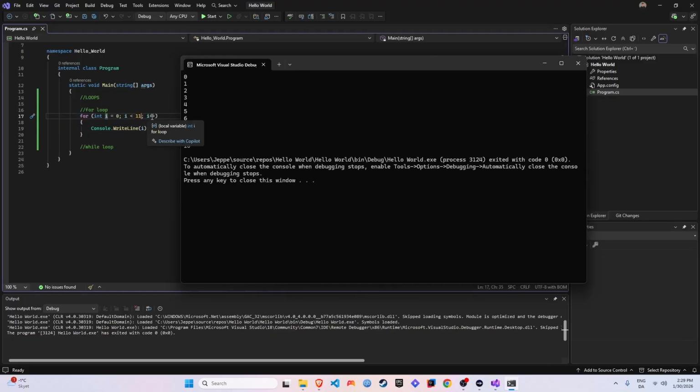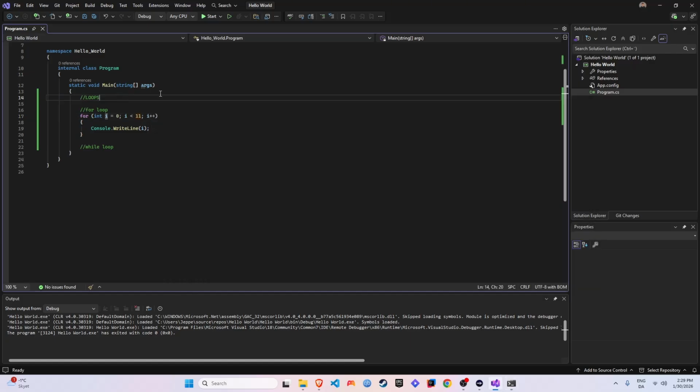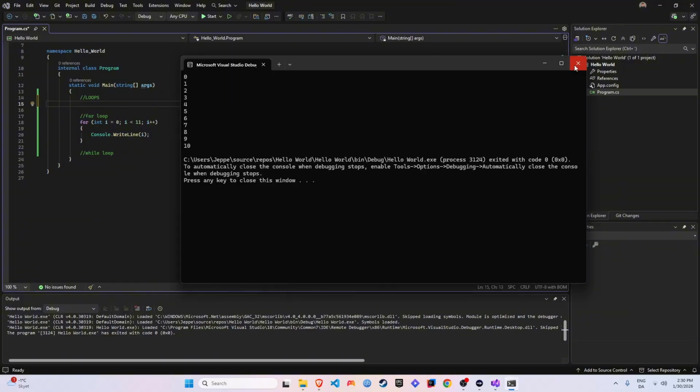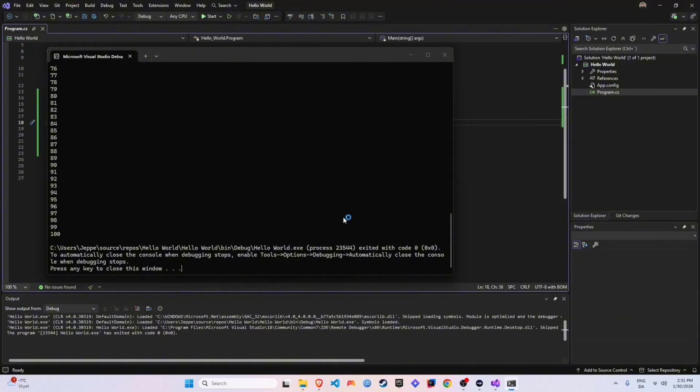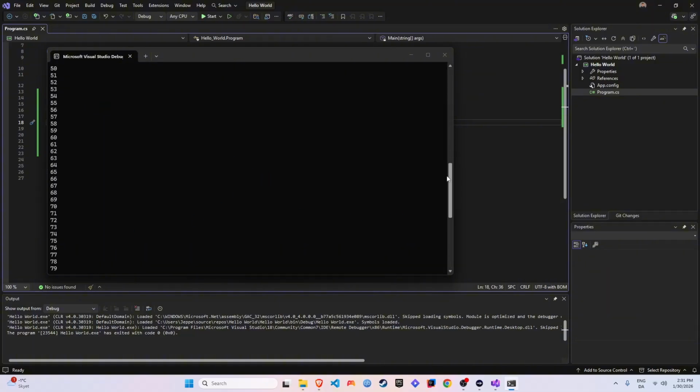Well, why is i++? What does that mean? Well, plus plus is shorthand for add by 1. So if I wanted to say 1 plus 1, instead of saying that, I can just say 1 plus plus. That's the same thing in C#. Now, a challenge for you. I would like you to change this for loop, and instead of counting to 10, it should count to 100. So to change this, we actually only need to change one place. Instead of 11, we just need to change this to 101. If we run the program again, you can now see it counts from 0 to 100.